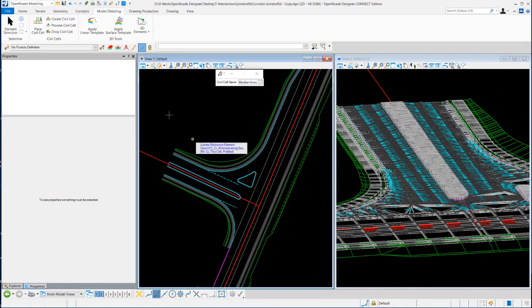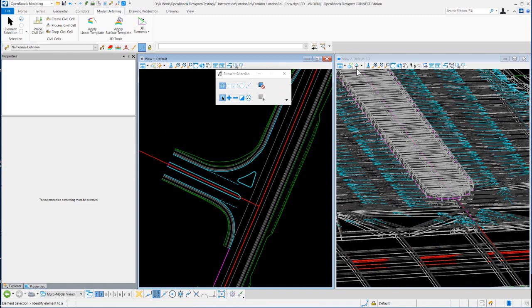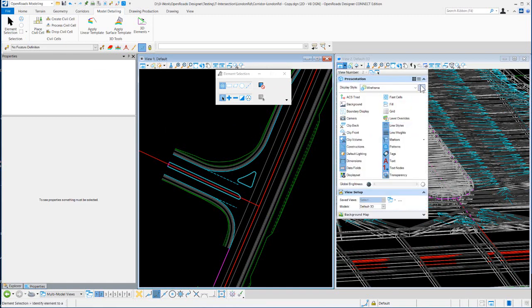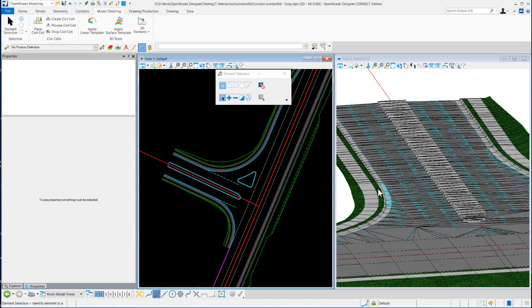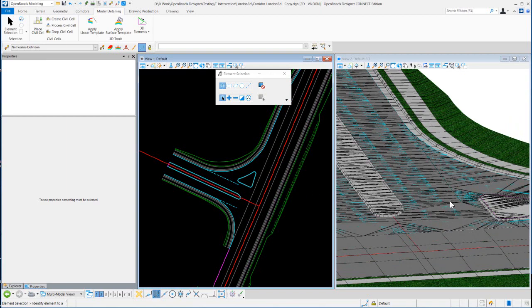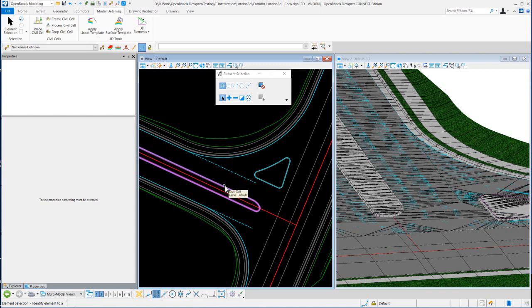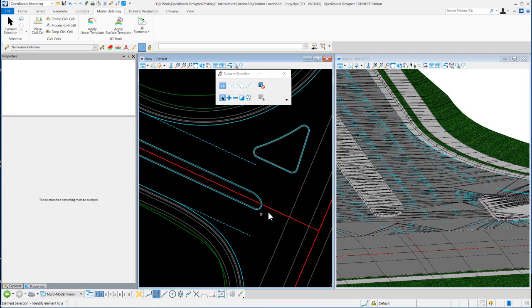For the vertical, we're just projecting 2%. This one actually is setting pretty good on the surface here. I'm going to go back to illustration, ignore lighting. So it's setting pretty good, but you would need to go back and apply the same technique I used for the island over here as far as reprofiling it. You want to look at these edge of pavements and just make sure they were on the surface element there. I'm not going to go through that, but I will go through a couple of edits here.